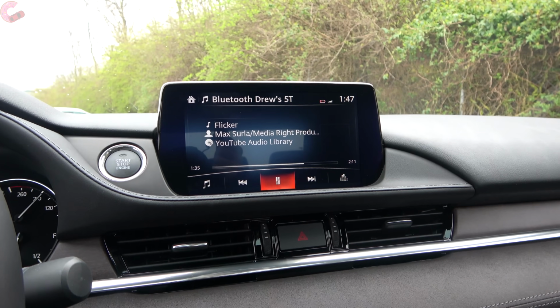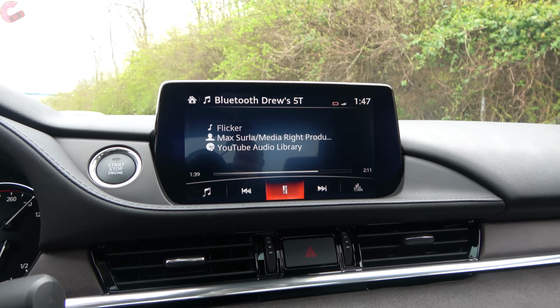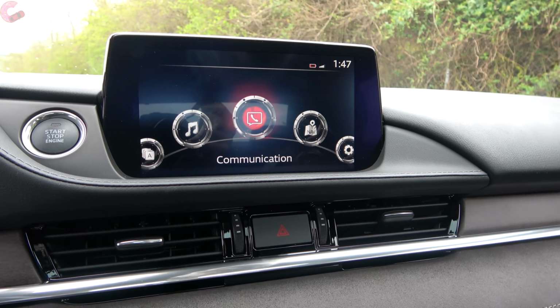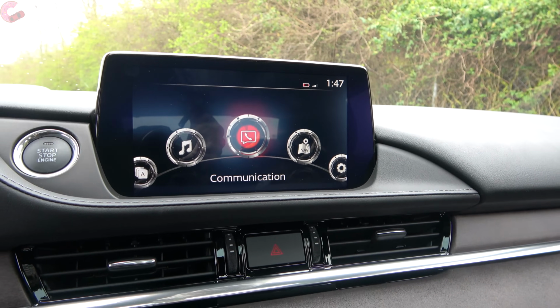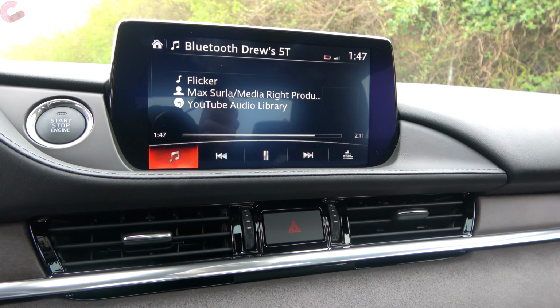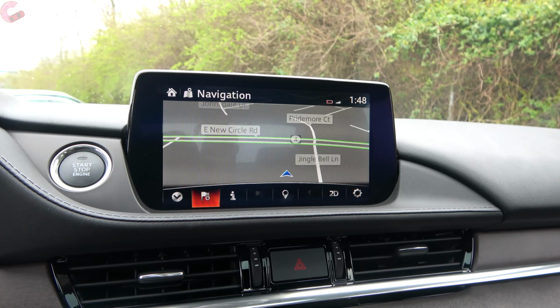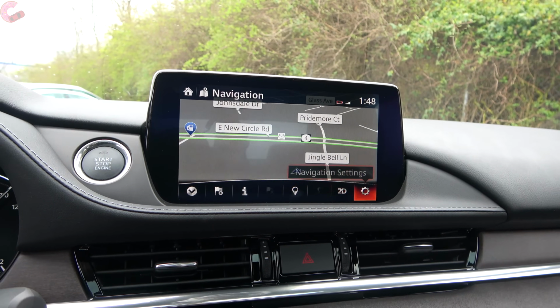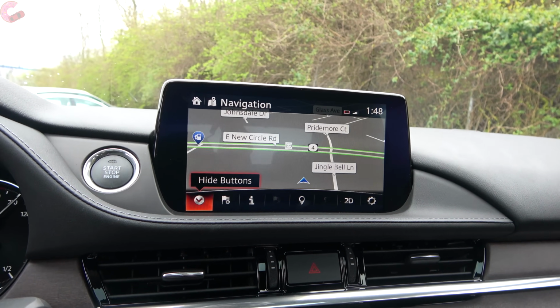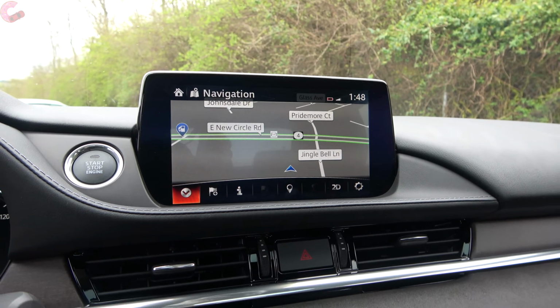Okay, and checking out this main display, this is the 8-inch display, and it is running the older style version of the Mazda Connect system. So as you can see, this is still a touchscreen unlike the new Mazdas, but you're running the older software and the older graphics and the older performance. Now the Signature will come standard with the navigation system as you'd expect for a fully loaded model, but all but the very base model will also have Android Auto and Apple CarPlay on board.